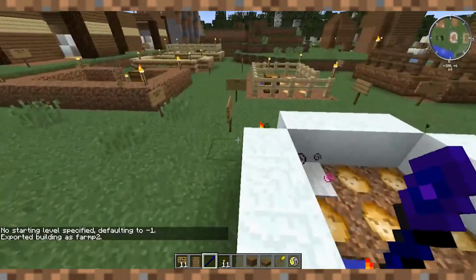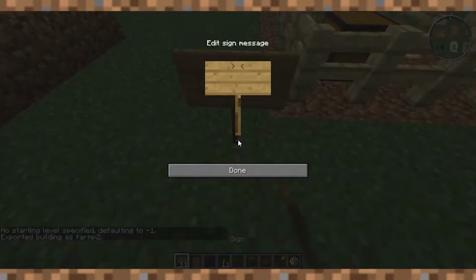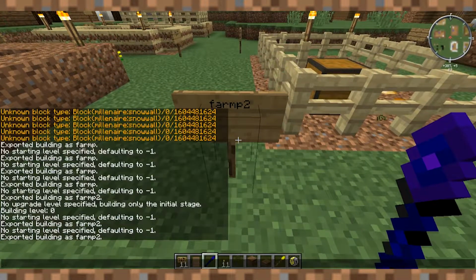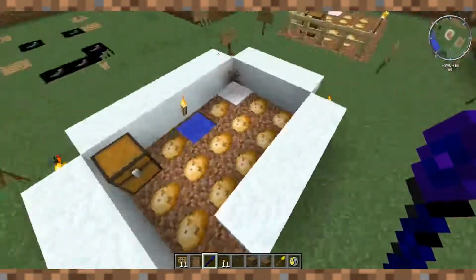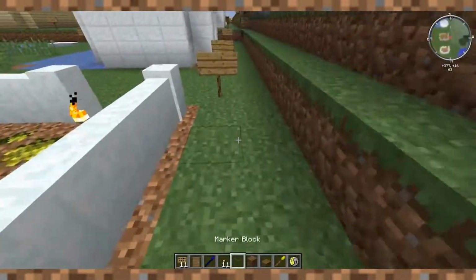And export. Farm P2 and export. And then I'm going to manually change those to Farm PB. Farm PB and Farm PB. There we go. Now when a village is calling for a Farm P building, it will randomly choose between one of these two. Oh, we got another one of these.